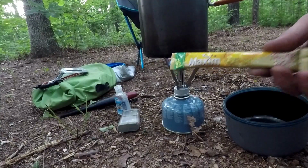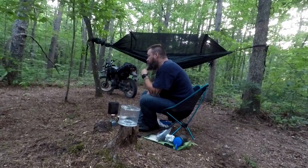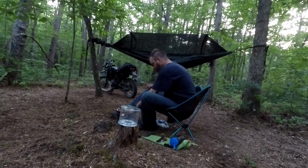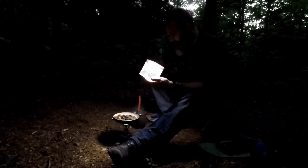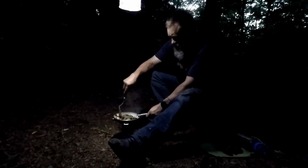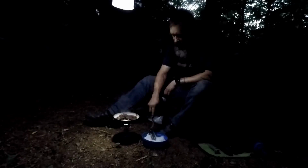Korean coffee is the best. After a long, hard day of riding, sitting at a camp with some food, even after it's dark, is extremely rewarding.